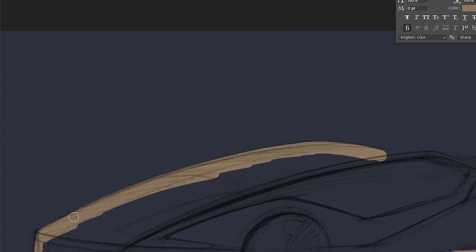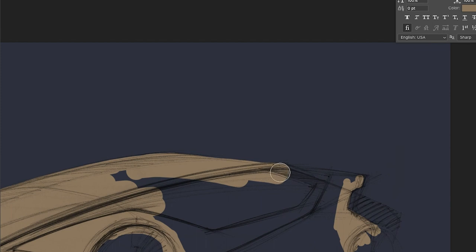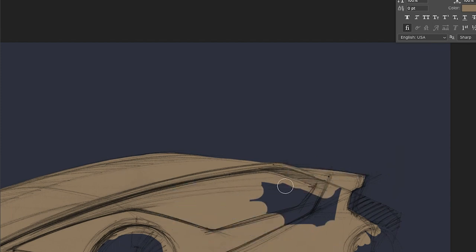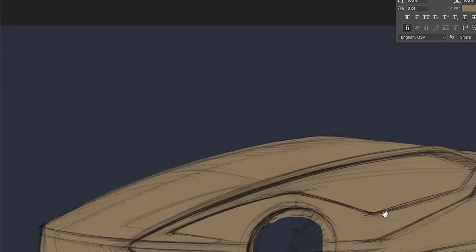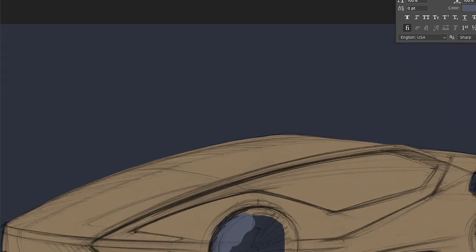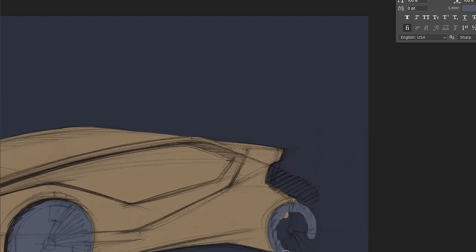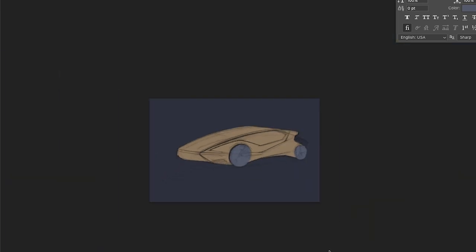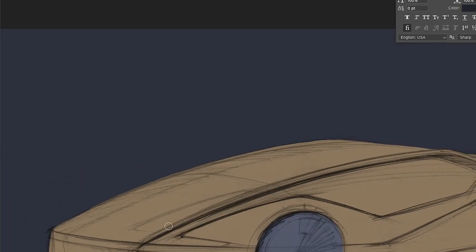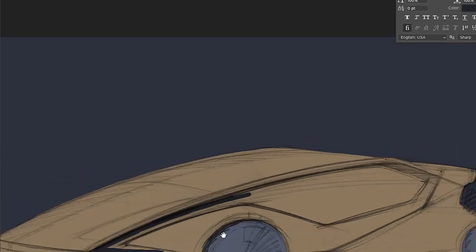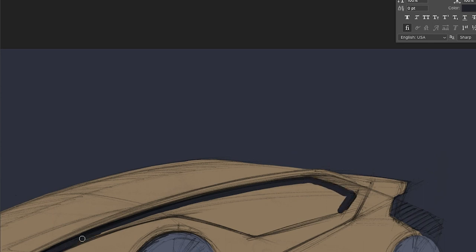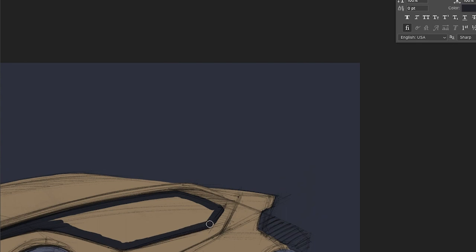I'm going in with a hard brush to color in this space. I'm not using a pen tool or anything like that. Just having a bit more of a painterly approach to this. I wasn't particularly pleased with where this sketch ended up, but again, it's quick, and so if you're not happy with the sketch that you do, you can modify it pretty quickly, change it with this technique to have a little bit more contrast or a completely different style than you're going for the first time.